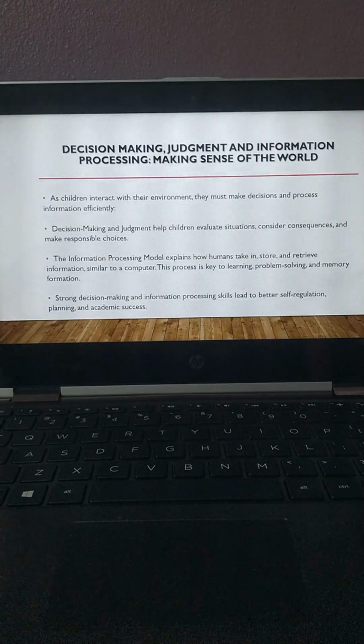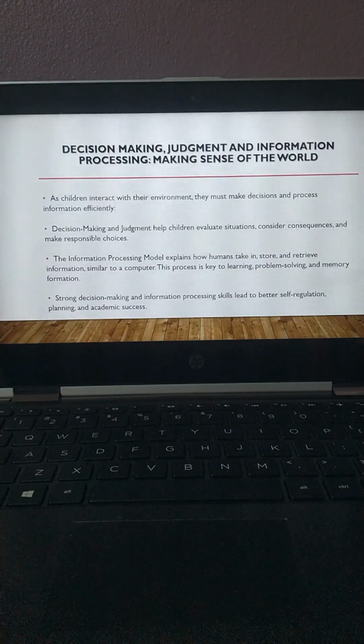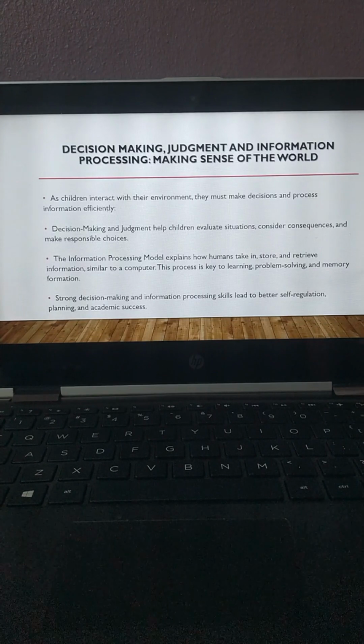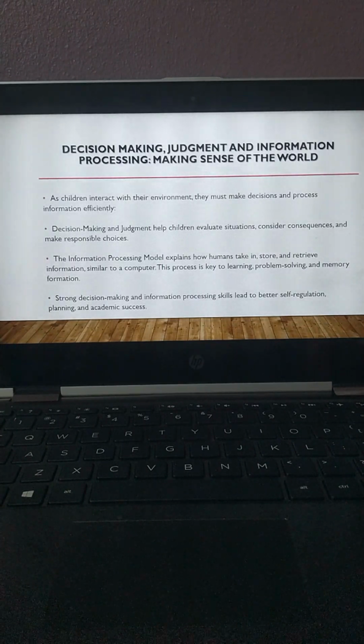A child actually is not too young to make certain decisions. I'm not talking about very, very important decisions. I'm talking about things like doing their assignments early, reading what the teacher asks them to read in school, things like that. Very, very little things. They can reason that if I don't read this, when I get to school tomorrow and my teacher asks me, I won't be able to answer and I might be punished. Little, little things like that. Through decision making and judgment, children are able to consider consequences and make responsible choices.